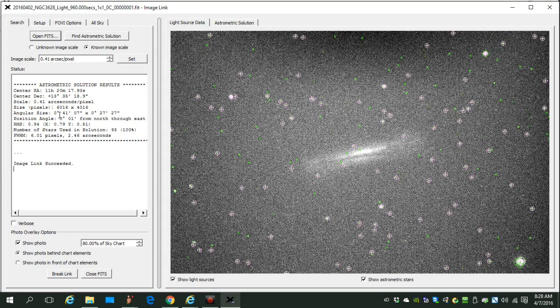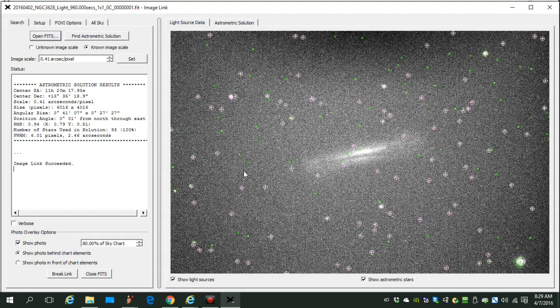And you'll see here that the image link or plate solving software confirmed that the image scale is 0.41 arc seconds per pixel. It also tells you the pixel dimensions of the photograph as well as the angular size, 41 minutes wide by 27, almost a half degree high.